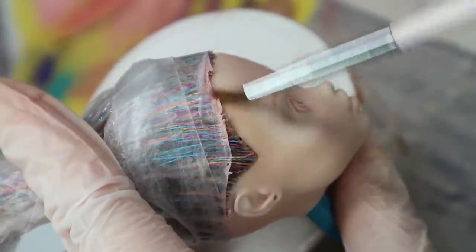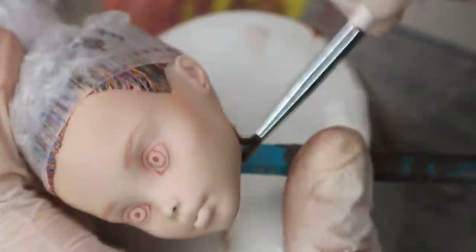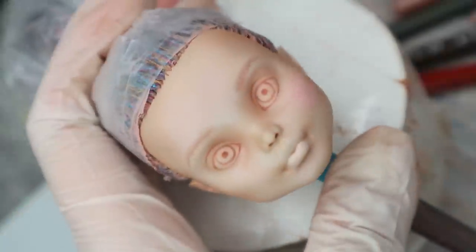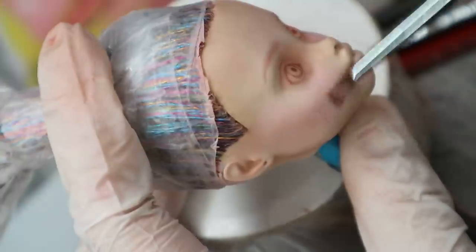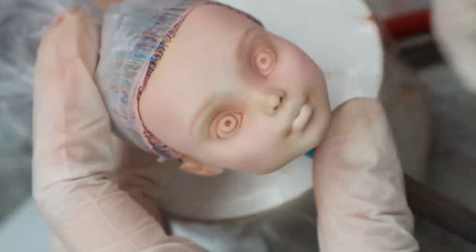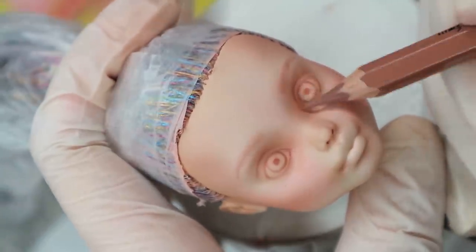Then I contour her face to give it some extra dimension, and for this I'm using pastels a little bit darker than her skin tone. And then I add a touch of pink blush. Using brownish pencils, I draw the eye creases and the eyelids.